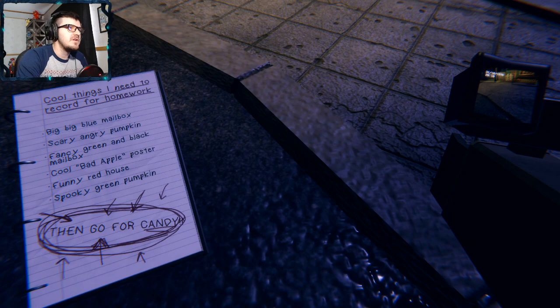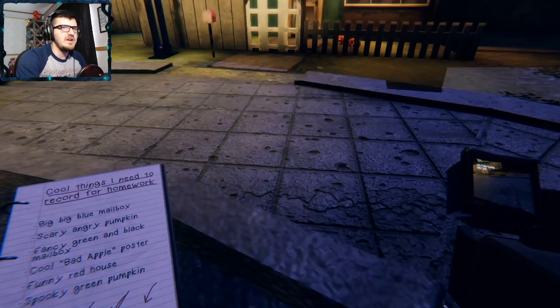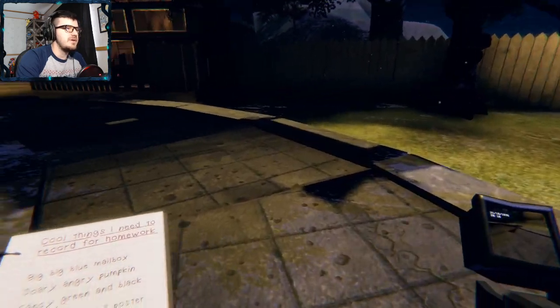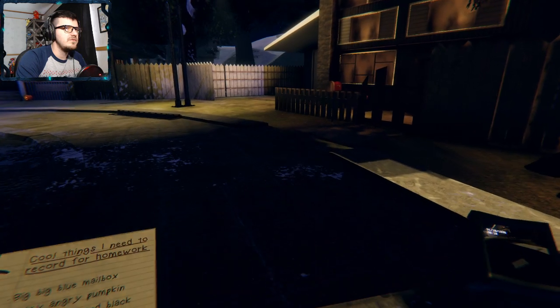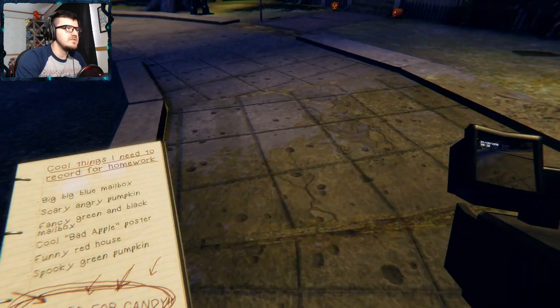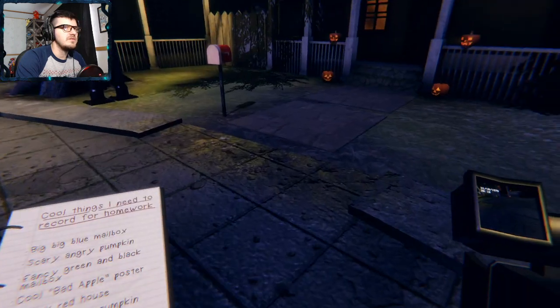Let's see. Cool things I need to record for homework. Big blue mailbox, scary angry pumpkin, fancy green and black mailbox, cool bad apple poster, funny red house, spooky green pumpkin. Then go for candy. All right. So let's see. We need a big blue mailbox, scary angry pumpkin.